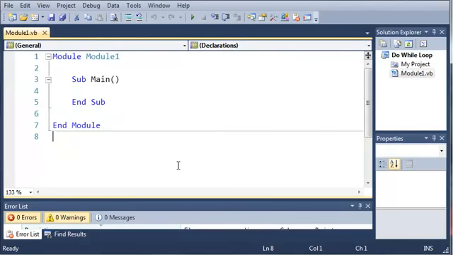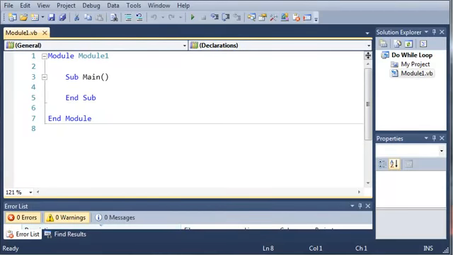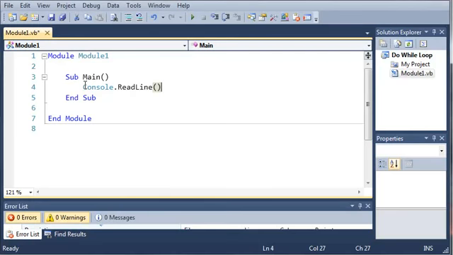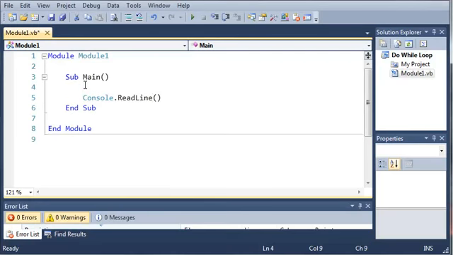Now let's zoom in a bit. Now let's go ahead and add console.readLine so I don't forget this when we try to run our program. And now let's come up right above that and we're going to create a variable. So we'll use the dim keyword. We'll just call it num1 as integer, and we'll set it equal to 0.